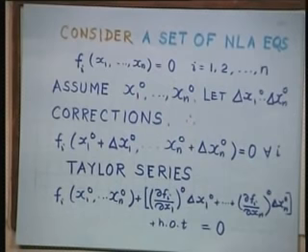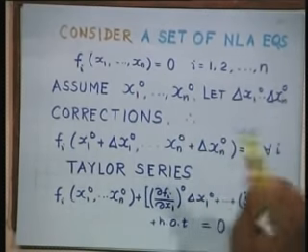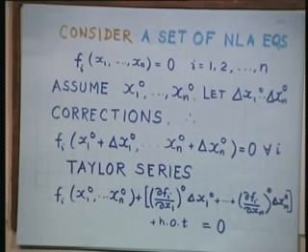Let us consider a set of nonlinear algebraic equations. Writing in a mathematical form, Fi(x1 up to xn) equal to 0 for all i varying from 1 to n. This is a nonlinear algebraic equation. As I have been repeatedly telling you earlier on, when you solve any numerical technique iteratively, you have to assume an initial solution. The more intelligently you assume the initial solution, the less time it will take for convergence.